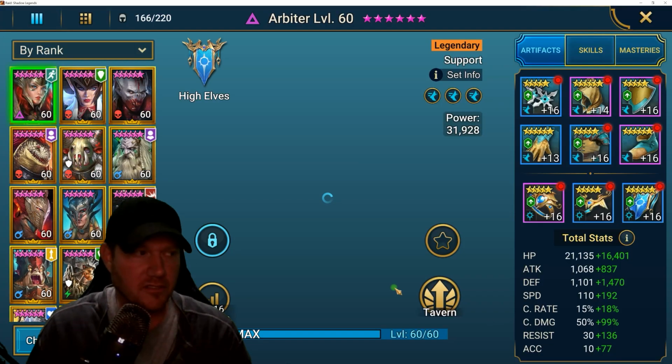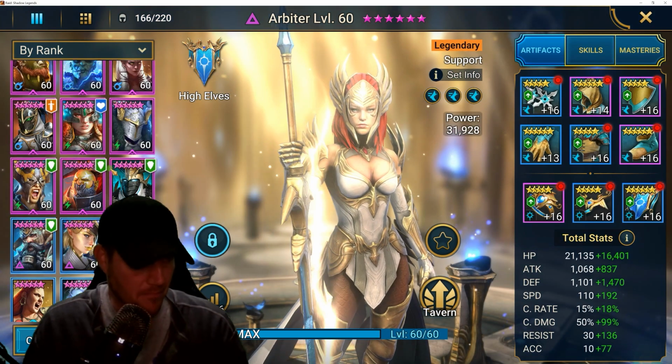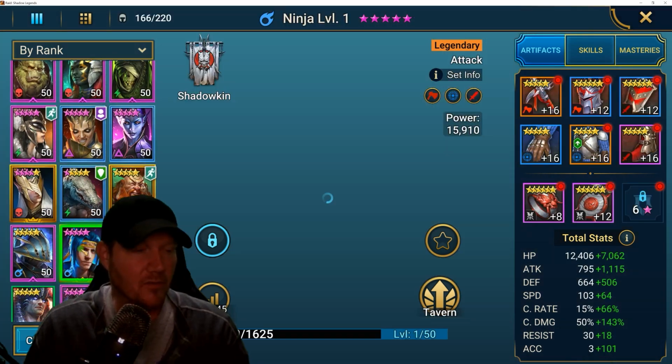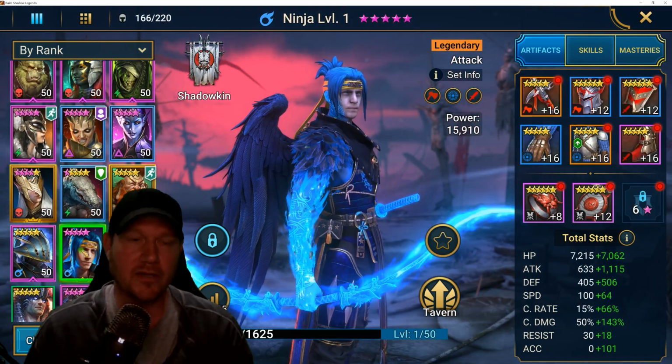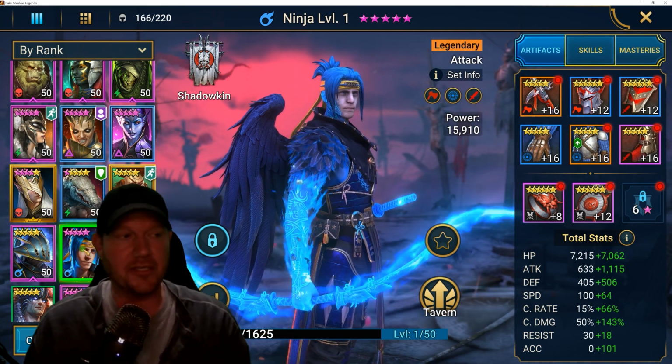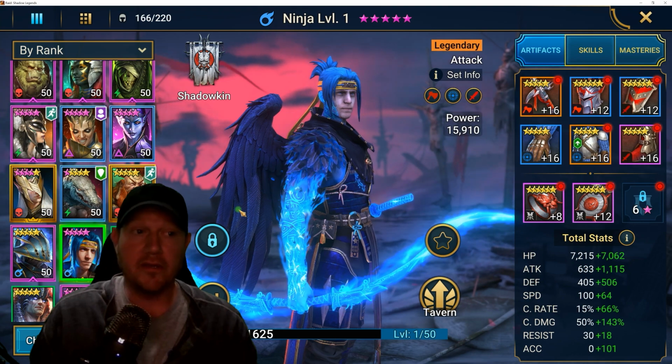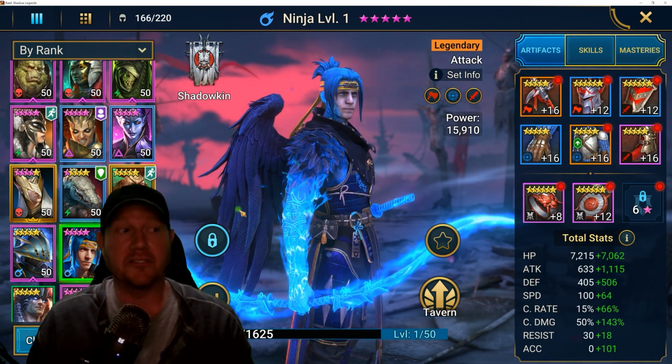Things like Ninja. There's a lot of hype around Ninja. This is the only account that I haven't just rushed him up. On my smaller one, I took him up. On my bigger one, I took him up. And no regrets. He's an amazing champ. And on my big account, I have now 1-keyed Ultra Nightmare because of Ninja.